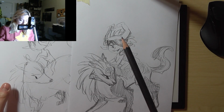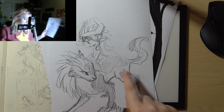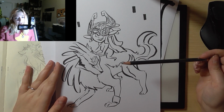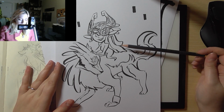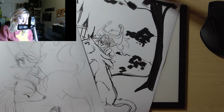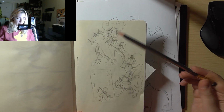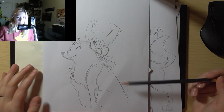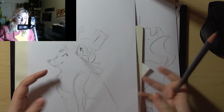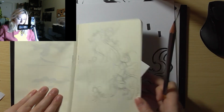Yeah, so I did these two. And then I traced this one onto Copic Express It with my Pentel brush pen. But I've been looking at this for days, and I'm just not impressed with it at all. So I decided to scrap it. And I went back to my original thumbnail, which was this one. And so I did this very quick sketch and then realised I'd sketched him too low on the page. So I thought, you know what, I'm just going to scan it into Photoshop. I did, and scanned it into Photoshop and traced over my sketch.